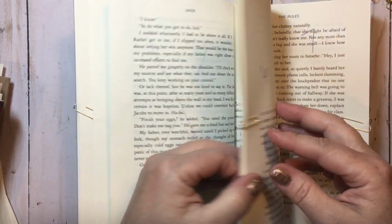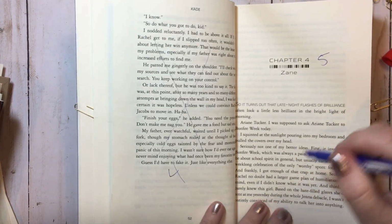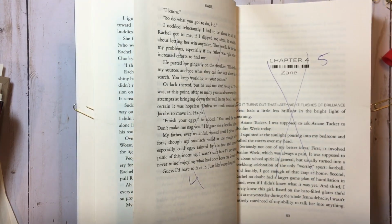All right, I'm going to go ahead and do this on one more section. So this is where I don't want to rip out.